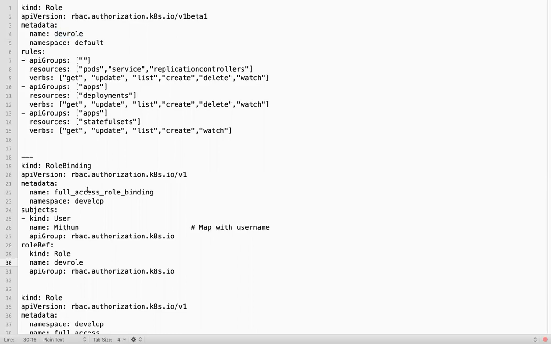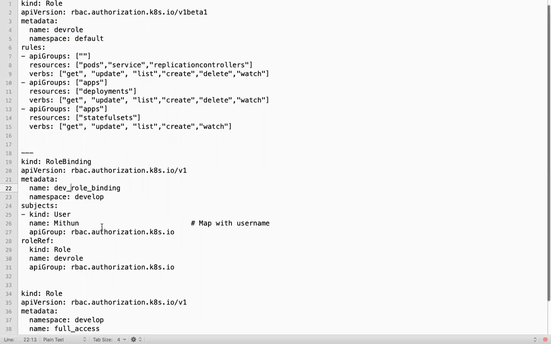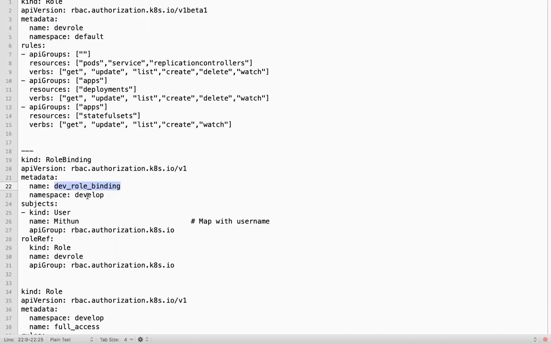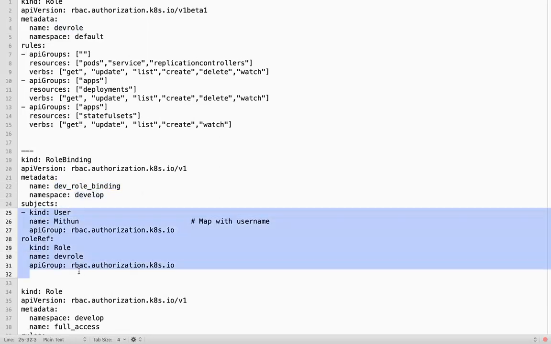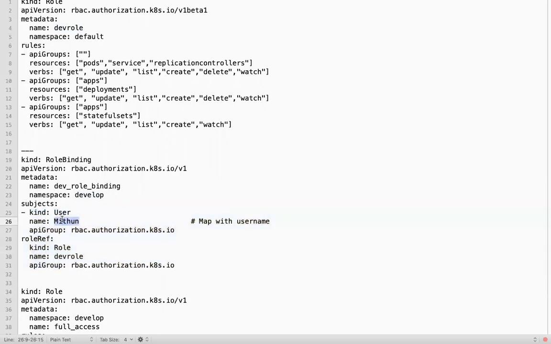And here, if you see, something like this. I am creating a role binding, right? Subject. Here we are linking subject with role. Here this is my username, right? Mithun user. This user is mapped with this role now.